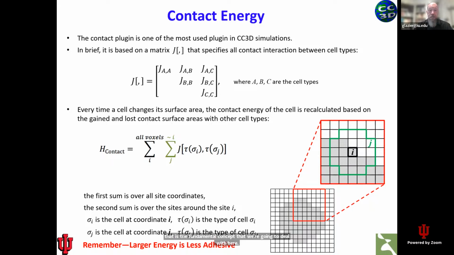If we are on a lattice, we can represent this mathematically by saying that we are going to walk over every boundary pixel of a cell and look at all of its neighbors and add up the adhesion energy per unit area with the neighbor. And this summation notation is simply saying we're adding up all of the boundaries and all of the contacts between every cell and its neighbors.